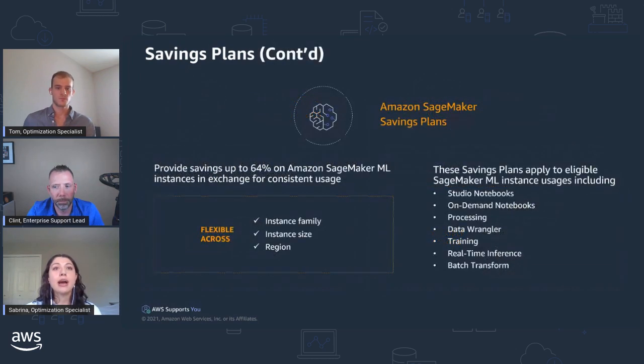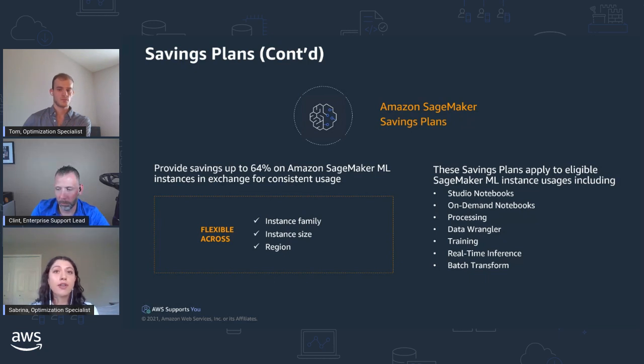So moving on, I mentioned there is a third savings plan, which is for Amazon SageMaker. Amazon SageMaker savings plans were announced in April of 2021, and they allow savings of up to 64% compared to on-demand. SageMaker savings plans are structured in the same way as the EC2 and the compute savings plans were, in terms of you'll choose a term length and then payment option.